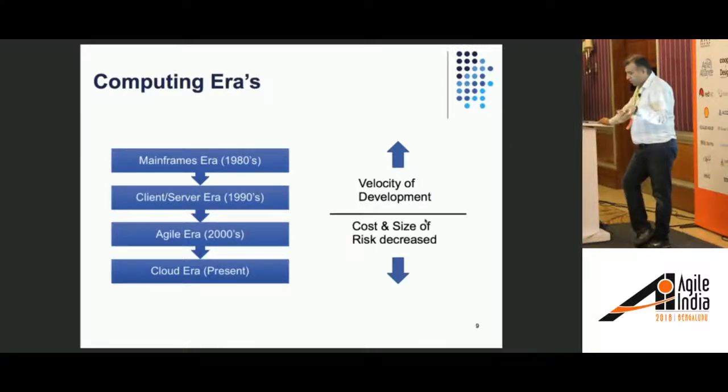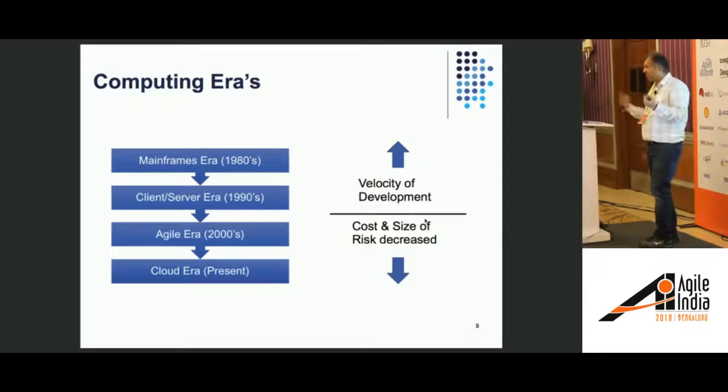Why? Well, to start with, when you're going to a cloud, you have multi-tenancy, right? So that decreases the cost because they have the economics of scale. The infrastructure is actually shared across multiple people, so the cost per vendor, per client actually goes down. So these are the two driving factors.